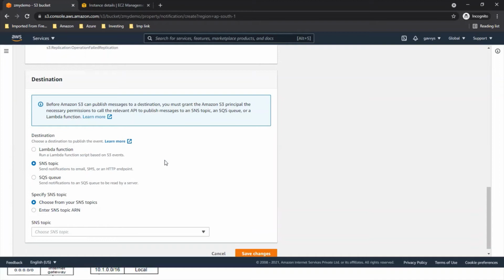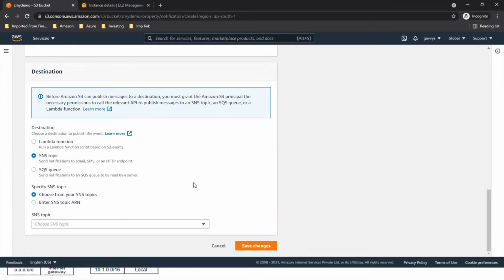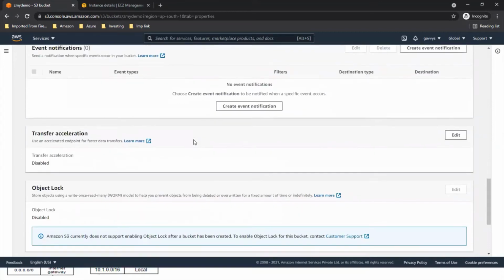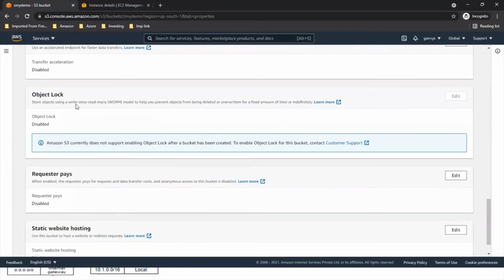Once we cover the SNS topic, we can cover this as well. We need to select the SNS topic that was created here and save the changes, and then you will automatically get the notifications. That was about event notification, and you can apply an object lock policy also.